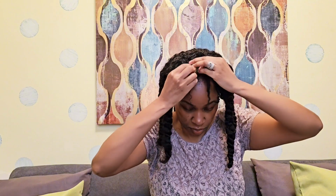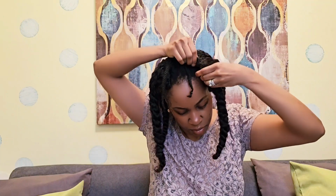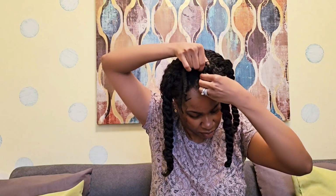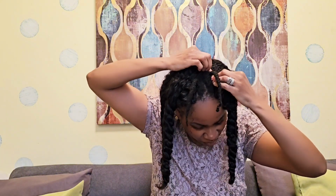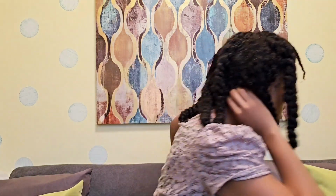I could see where people were complaining about the combs giving them a headache, because it took me a few times to kind of adjust them where I felt them, but it wasn't giving me a headache. So just keep that in mind. It's tight. Don't look at my kitchen.